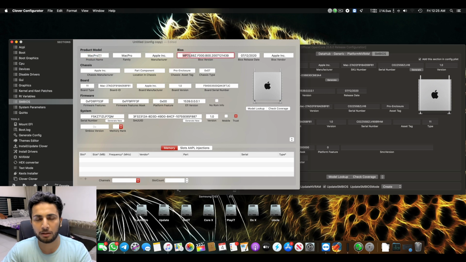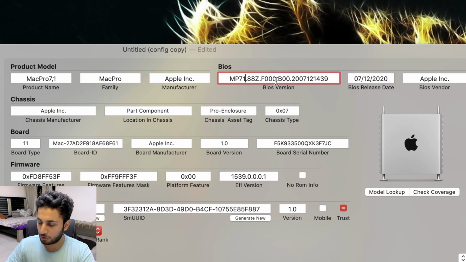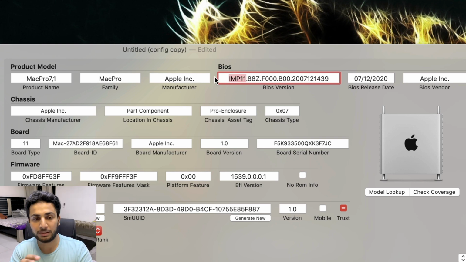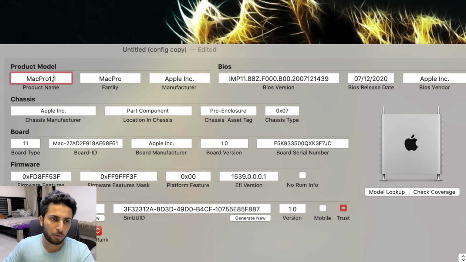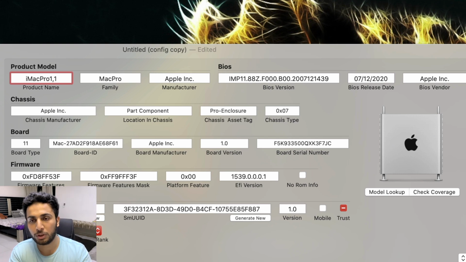If you are having a kernel panic, and if you selected a wrong SMBIOS and your system isn't allowing you to boot into macOS, you have to go to Clover and just change it to iMac Pro 11, which will make macOS think that it's on iMac 11, and you have to just change the 1 and add an I here. So just by fixing this in the Clover bootloader, when you are booting into macOS, in the boot menu, you can fix it. You have to change these two options and the Mac will boot after that.